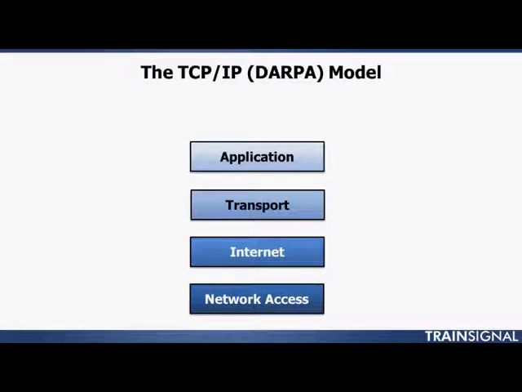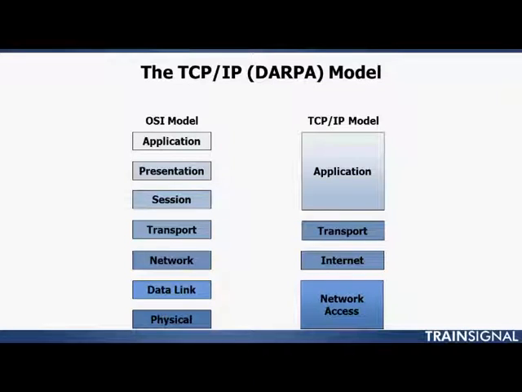Now, just like the OSI model, where you needed to know the names of the layers and the order of those layers and what basically takes place at each layer, pretty much the same holds true for this model as well. And as a matter of fact, you'll see here that the TCP/IP model, which is pretty much interchangeable, some will tell you that that's not technically accurate to interchange TCP/IP with DARPA. There are some technicalities to it, but for simplicity and understanding, from here on out, we'll just call it the TCP/IP model. You'll see that that model somewhat maps to the 7-layer OSI model.